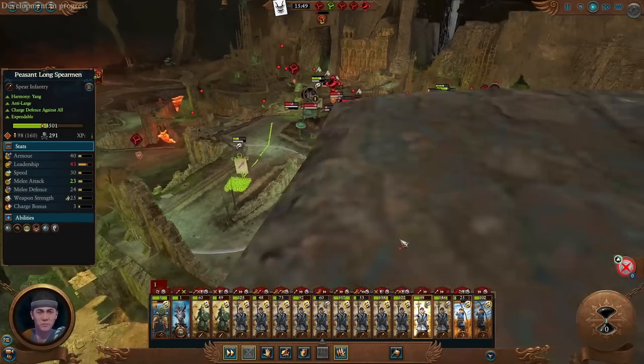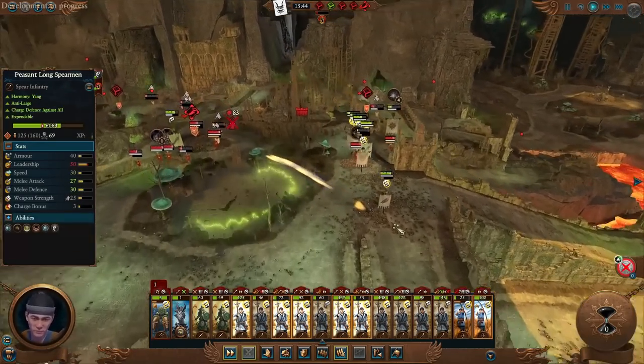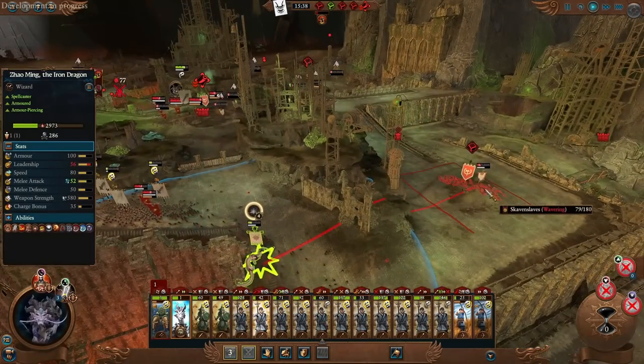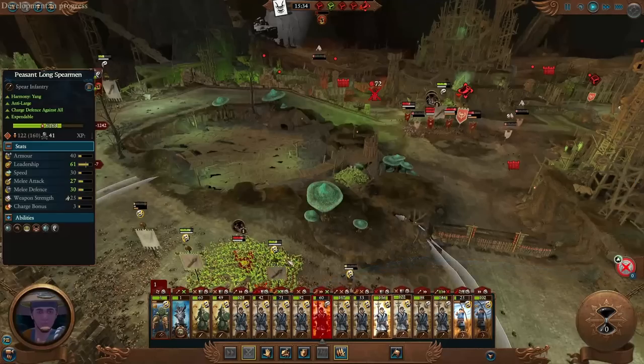Seal that off. Did they come over? Yep, kill this guy. Oh, we gotta kill this actually. If we don't open this path up, it's not gonna work.